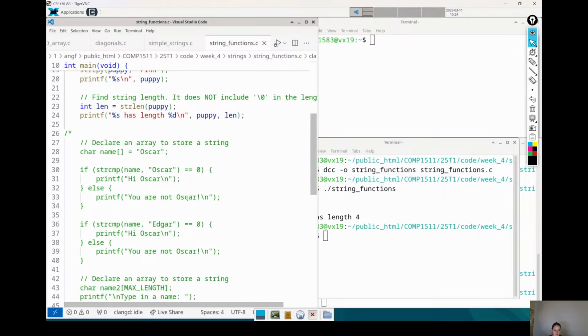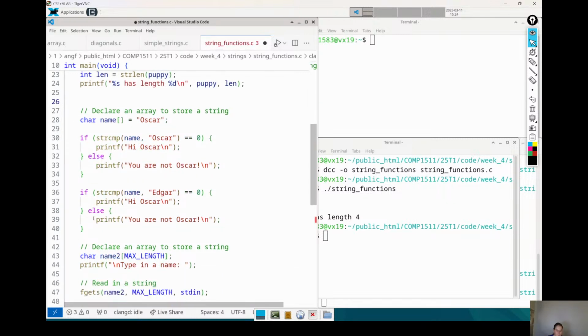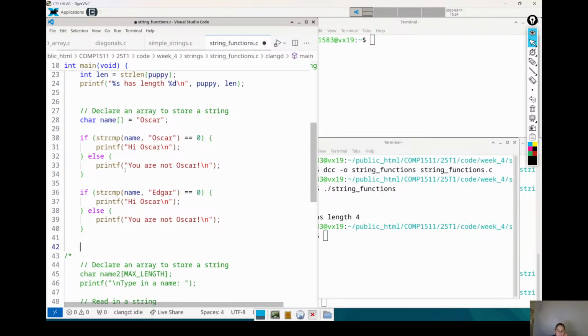Down here, we're looking at string compare. And yeah, I've got the name Oscar. I'm comparing Oscar to Oscar. And we hope that it says, yes, they're the same, and it prints out, hi, Oscar.